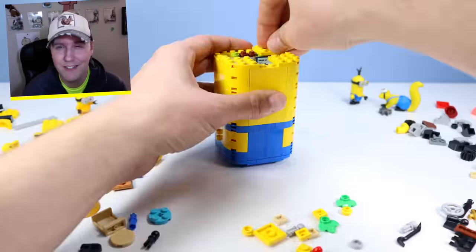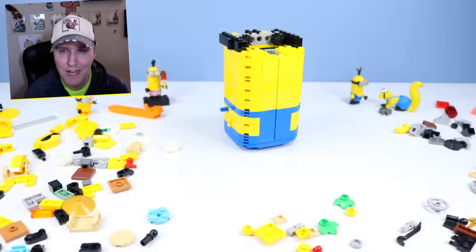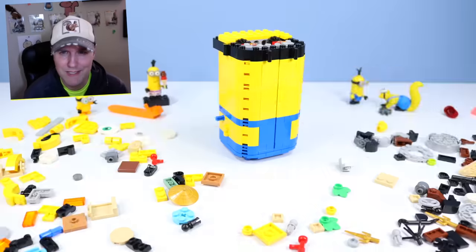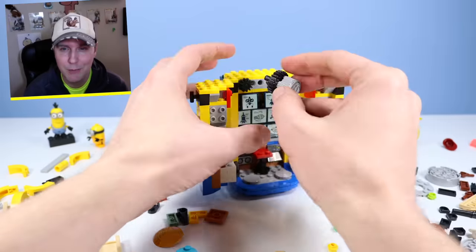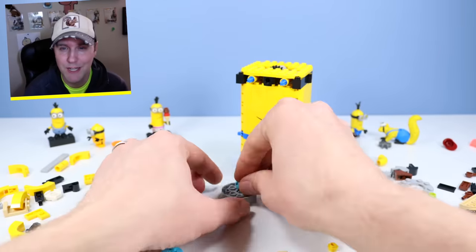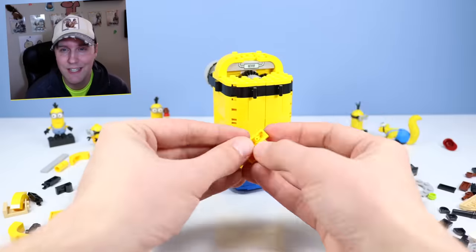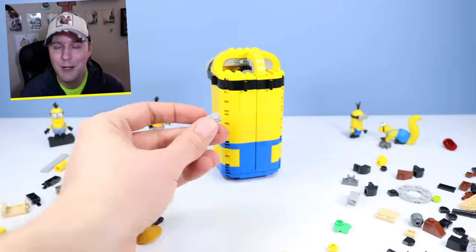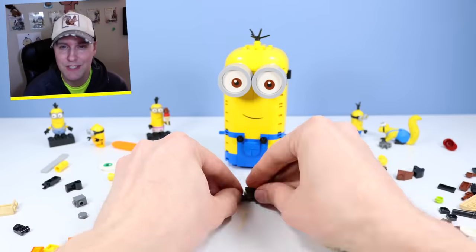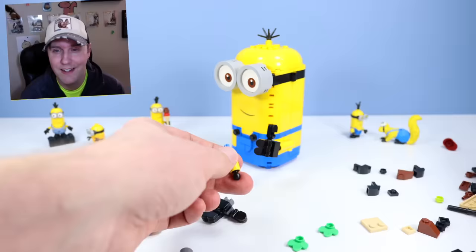So we're building higher up on Kevin, adding in the black goggle strap — again the black is so sharp on these, looks great! And opening up, adding some red pieces. Move the camera up a little bit to fit Kevin — he's much taller! Love all the items in his room — he's got a banana and a wrench! Here's Kevin's eyes and goggles, and I did mess those goggles up. Did I put his name upside down? Doing the head again, pretty much the same as the first. I forgot to put the extra discs around the eyes!